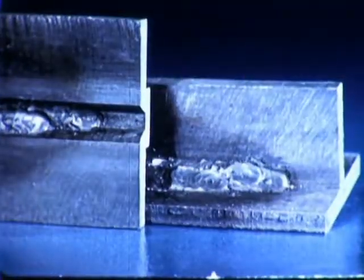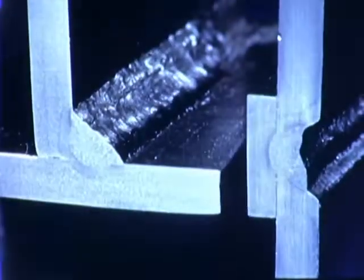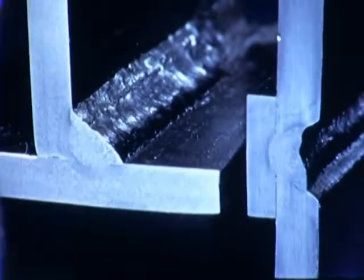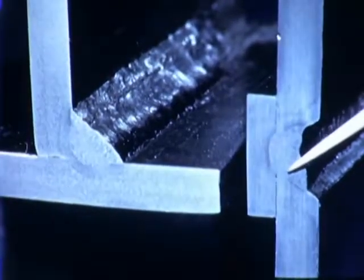Notice that both the groove weld and the fillet weld have similar face appearance. The horizontal groove weld is made in almost the same way as the horizontal fillet, with 1, 2, and 3 passes.